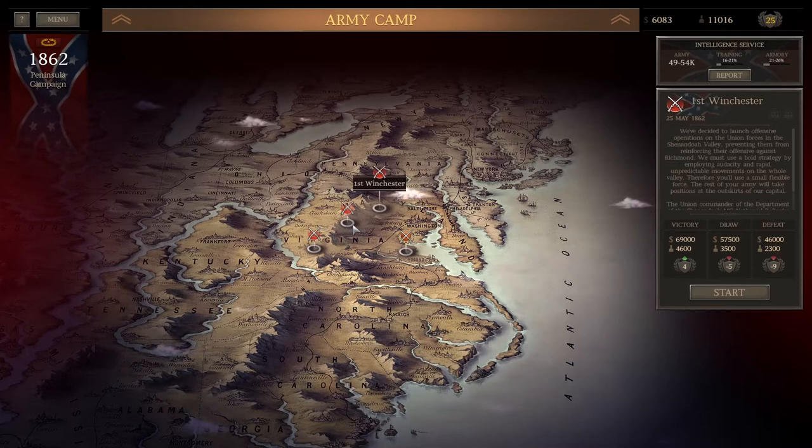Now Jackson's Valley Campaign started off a little rough. He was originally forced out of Winchester, although he vowed to return. He left without a fight because he was severely outnumbered. When Banks had secured Winchester and thus pretty much secured the valley, he had diverted forces to the assault of the northern assault down to Richmond. Well, I guess the southern thrust to the north of Richmond, as well as McDowell had started his advance once the valley was secured.